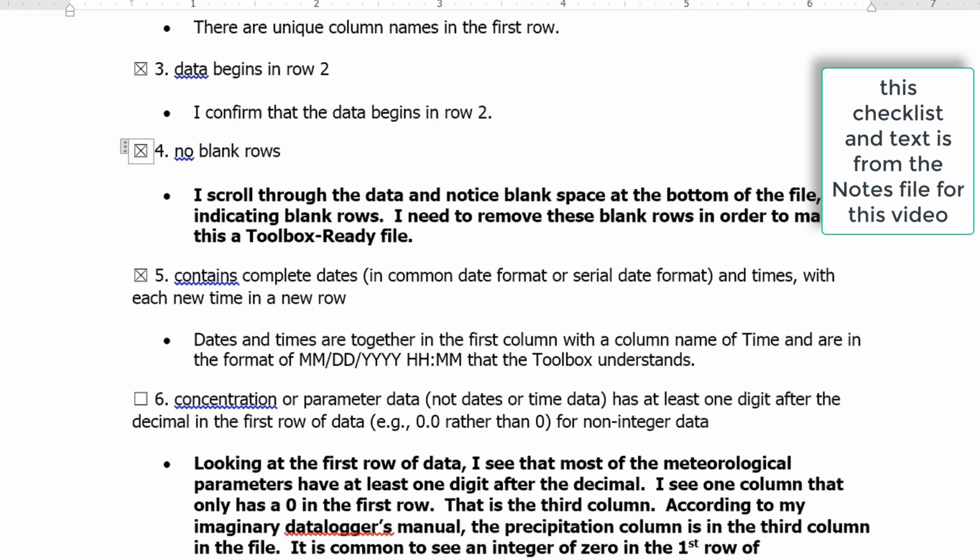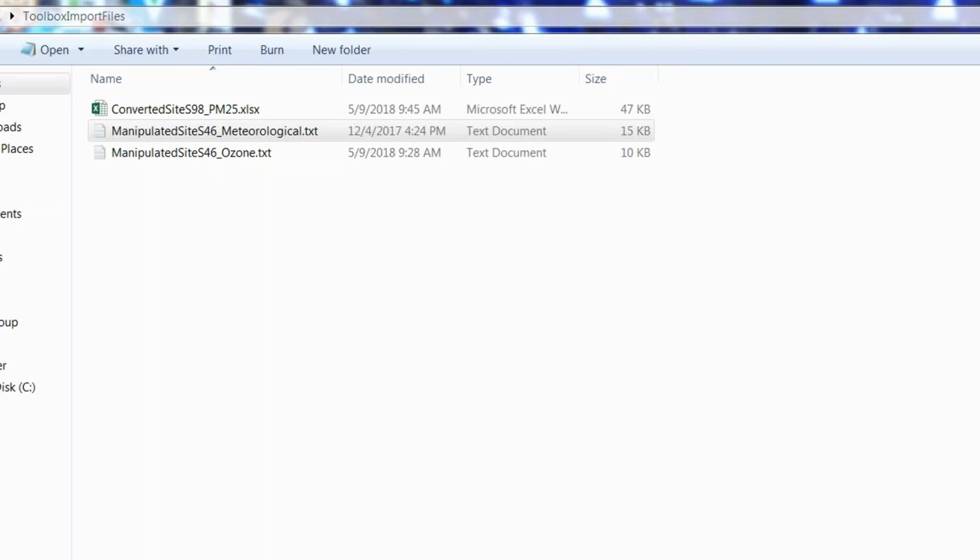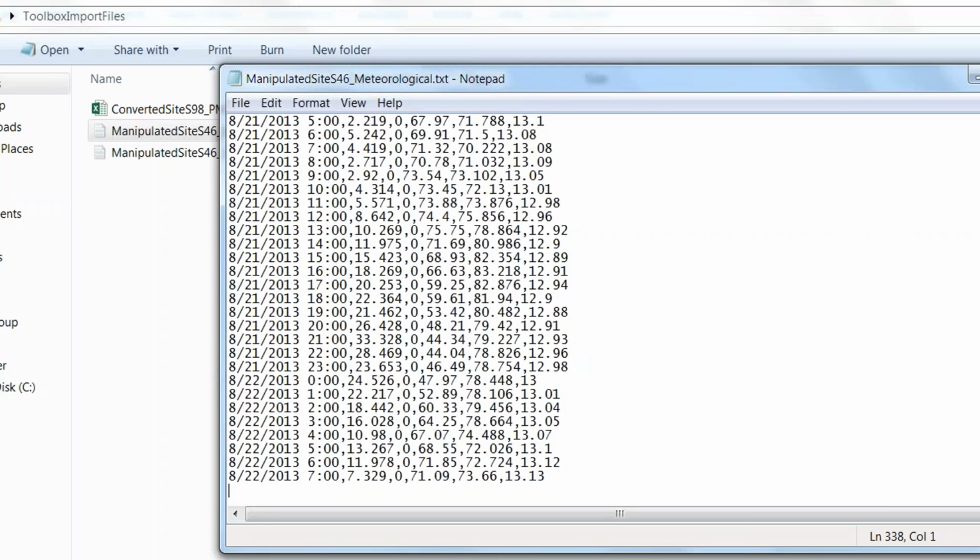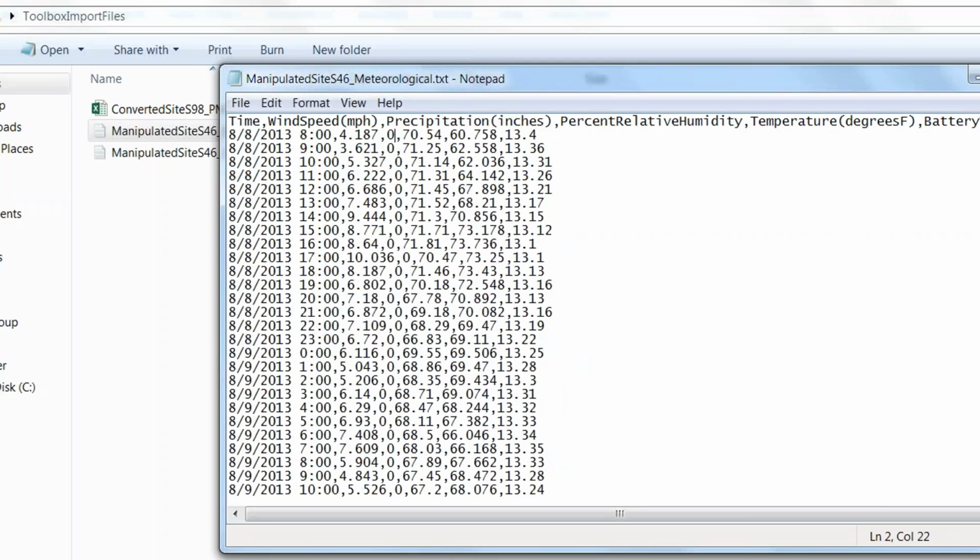Precipitation data. So let's take a look at that. At the top of the file, for my first precipitation value, I need to enter 0.0. Because like I said, if I didn't do that, and I had a huge rainy hour, and I had 1.54 inches in 1 hour, the toolbox will look at that and say, okay, everything else was 0 with the integer, so I'm going to just import that as a 1. So it's going to leave out that 0.54 unless you make this adjustment.